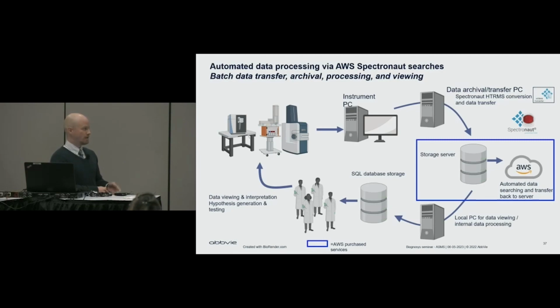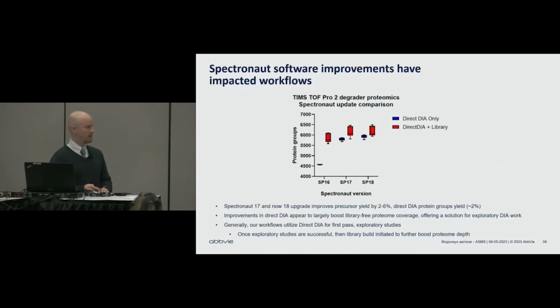But then, as was shared earlier, you could perform this in such a way that you could be automatically searching data files that are dropped into a folder. So it really automates the search process. Then we can take those files out, load them onto a local PC for data viewing or automated data visualization that we can upload to a SQL database to share with lab scientists in our lab or others in the company, and then iterate on the process. So I think the most exciting aspect of this to us is that it could all be automated so that we're not having to transfer data and set up searches manually.